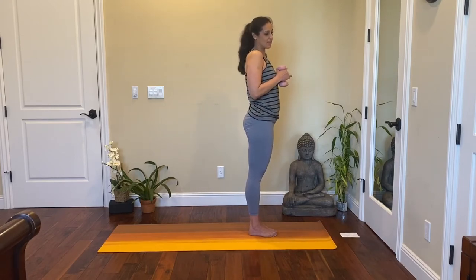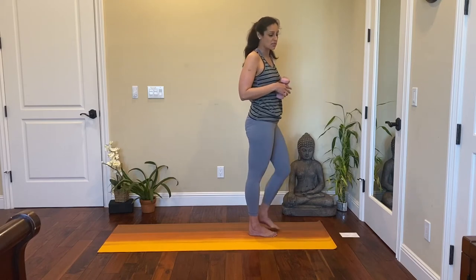Bring your weights to heart center. We're going to set up a squat. I'm actually going to face you for this one. You can stay facing the front of your mat or you can face forward. So heels in, feet out, about shoulder width apart. Heels are in, toes point out. Regular frog squats. Here we go.